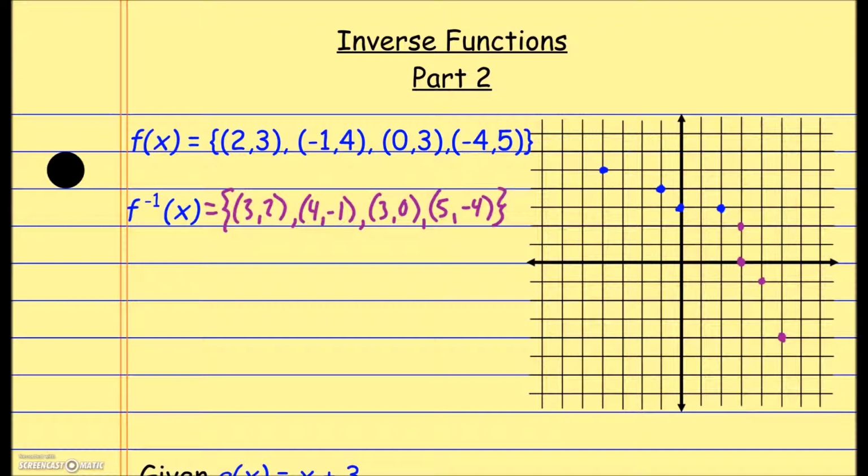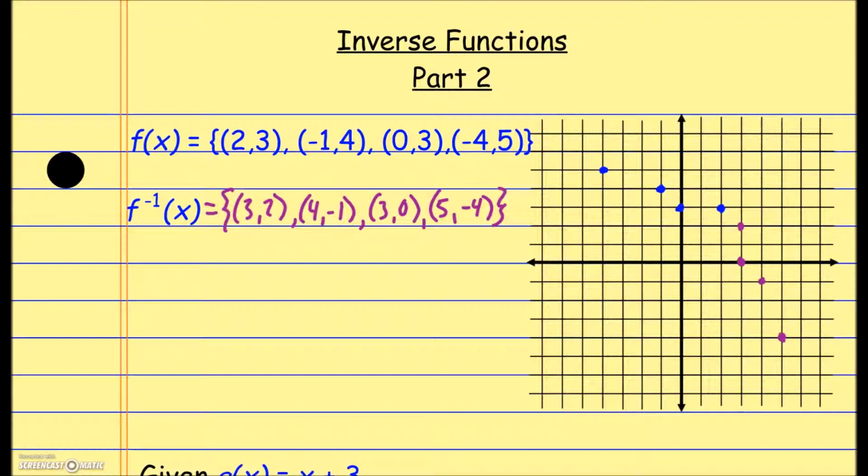All right, as I look at this, I should recognize some kind of pattern as I compare the purple dots and the blue dots. I should recognize that these things are symmetrical. They're not symmetrical in the sense that we're typically used to. When we looked at parabolas, those are symmetrical from left to right, cut in half right at the vertex, and there are things that are symmetrical up and down. This one is symmetrical, but on a diagonal axis.